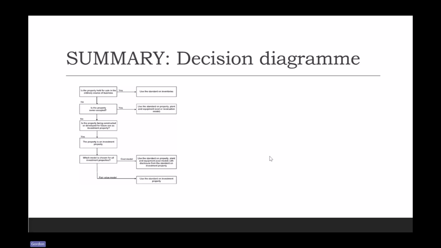So, if they know that property, plants and equipment is the cost model, then they want to know if you know how to account for fair value. So they will tell you that this investment property is actually being valued on the fair value model. So 95% of the time you get an investment property question that is based on the fair value model.